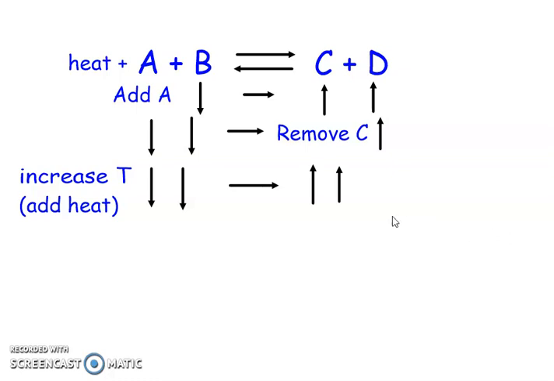Now I could also remove reactants or add products, but in general, we tend to think of the product as the thing that we're wanting, so we're trying to do something to shift it toward the product side. But in the same way, if I added a product, it would shift it toward the reactant side, trying to use up that product. If I were to remove a reactant, it would shift to the reactant side, trying to replace the reactant.